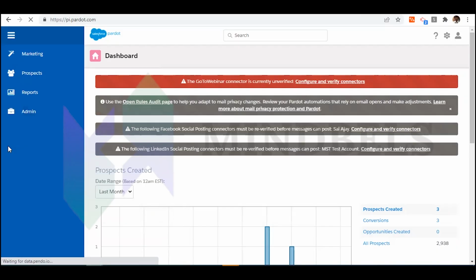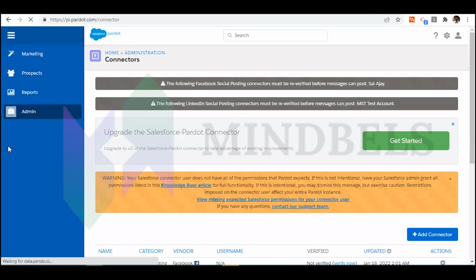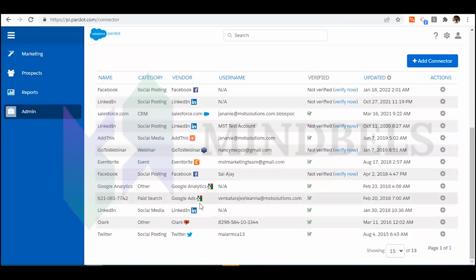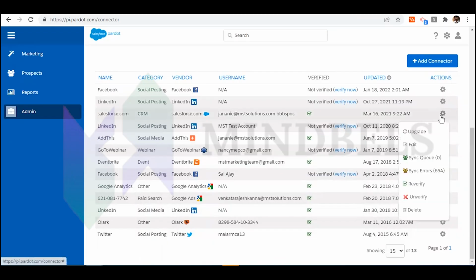In the admin section, go to connectors. Already we have connected Salesforce CRM, right? In Pardot Lightning you cannot see this kind of thing, like pause and resume sync.